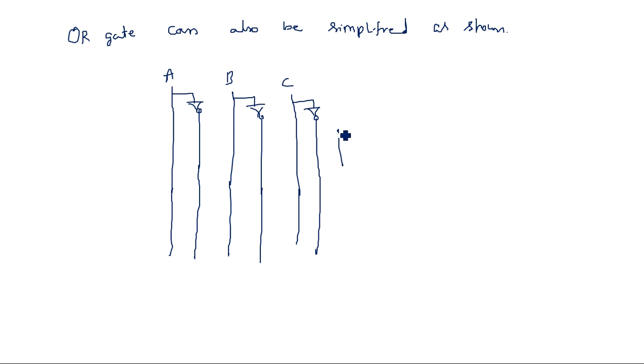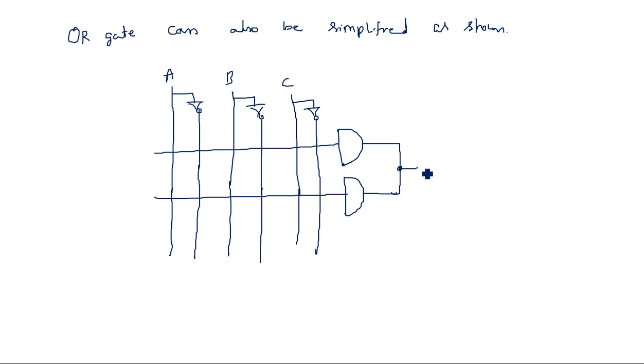Okay, so what we have taken, one AND gate here, another AND gate here, and this is the input for the AND gate, this is the input for the second AND gate, and now these two are joined together. Suppose if 10 number of AND gate outputs are there, all these are joined here like this vertically. Now, just this particular input is connected to OR gate. This is the F.